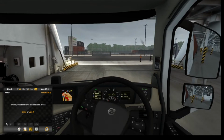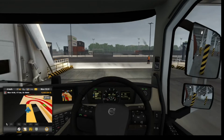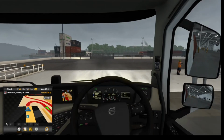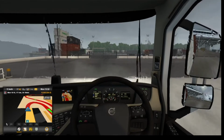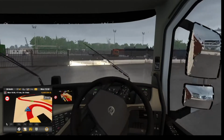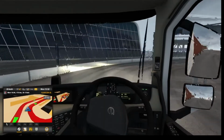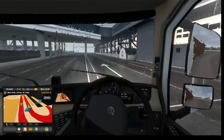So it's Monday afternoon now, just before 4 p.m. We've got 3 hours and 18 minutes of driving. It's just started to rain, so we'll put our wipers on. Rest will no longer be an issue, because being on the ferry for that long takes the rest out of the equation.